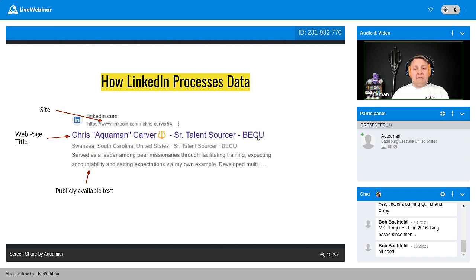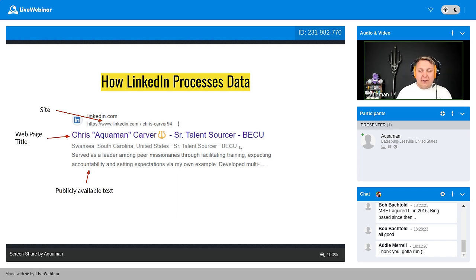My indexed version is not accurate. Because my index version is current, I have publicly available text. What's ironic here is it's pulling from my volunteer experience at the very bottom of my page. It's not pulling anything from my summary, my work history, or my headline. You can see I've got my location and, again, title and company. But all of that information was not the top information that posted in the index. I don't know why. I don't know how to explain that.